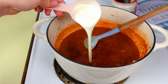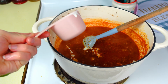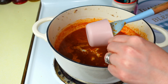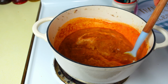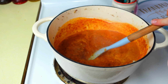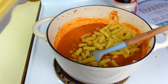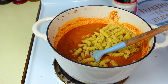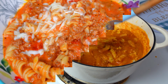And then I'm just going to go ahead and add half a cup of heavy whipping cream. You guys can add heavy whipping cream or half and half. Just something to give it a little bit of creaminess. And then I'm going to go ahead and toss in our noodles. Give this a stir and we'll be ready to eat.